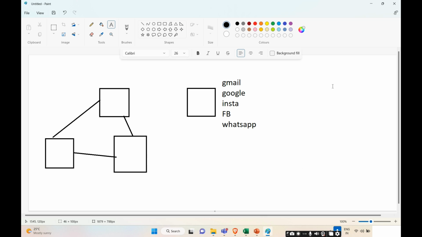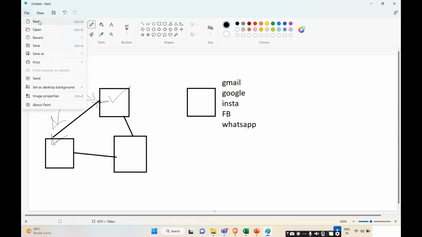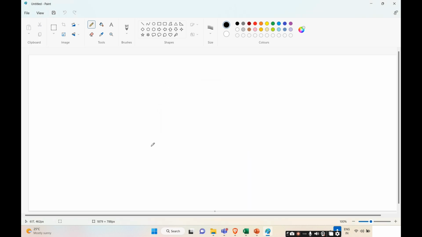If this system wants to communicate with that one, it will not communicate directly. Even if it is directly connected with a wire, some address is required to communicate. That is known as an IP address.